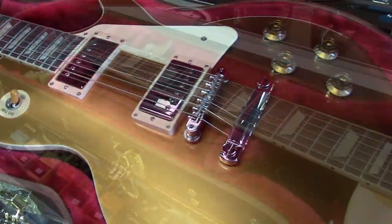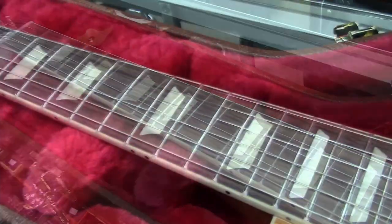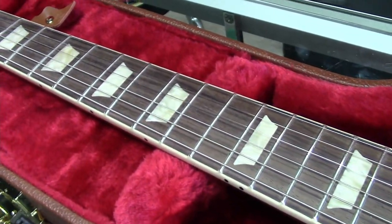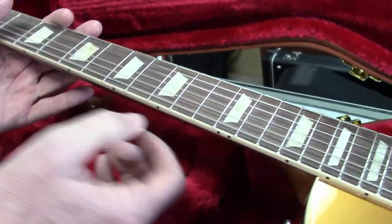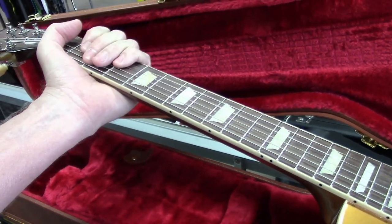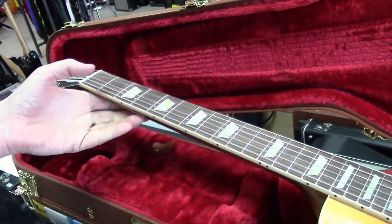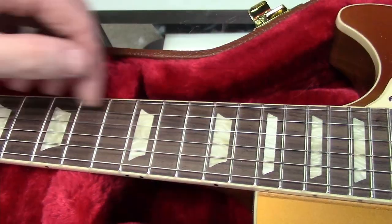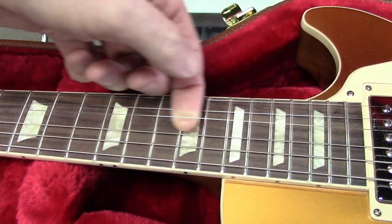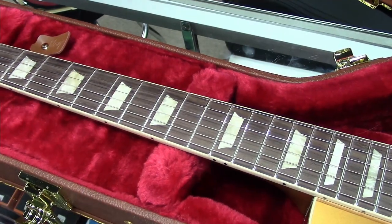Very nice guitar. So we've got our rosewood board. We've got the pearloid trapezoid inlays on this. And this has the 50s chunky neck on it. So if you like a thick neck, I've felt some that are thicker. But it's got a good, thick, chunky neck on it. 50s profile. So the strings, they still feel nice and clean. The fretboard to me looks a little bit dry.